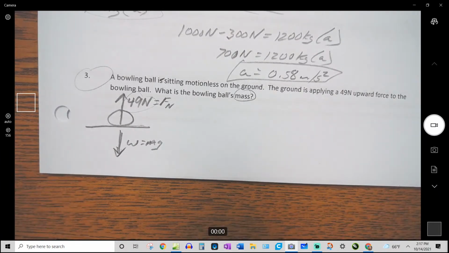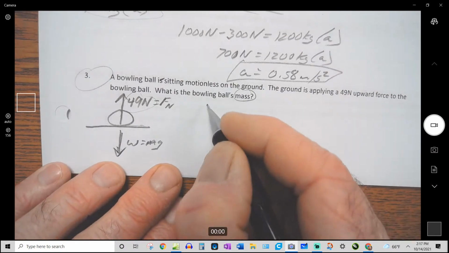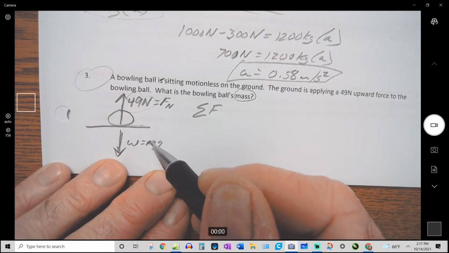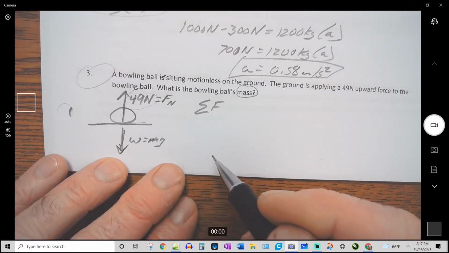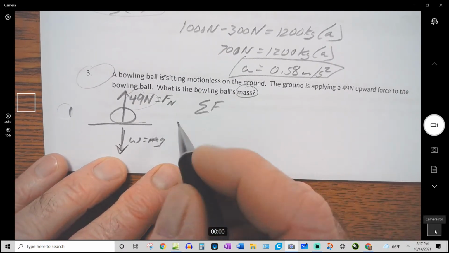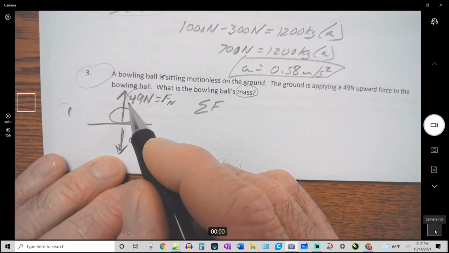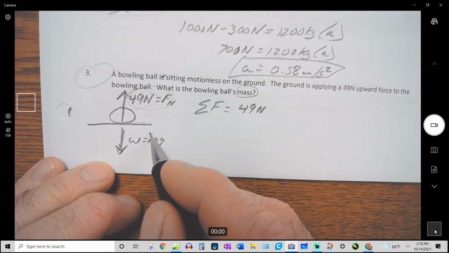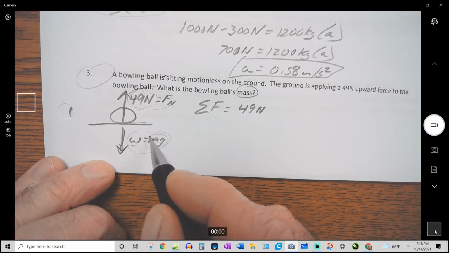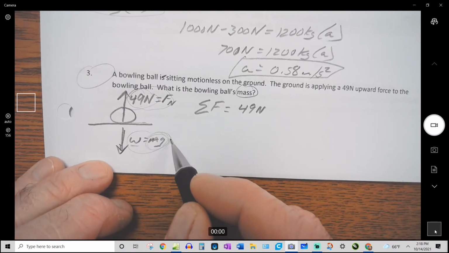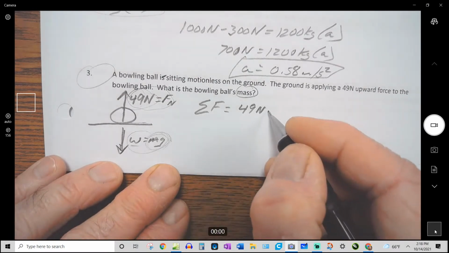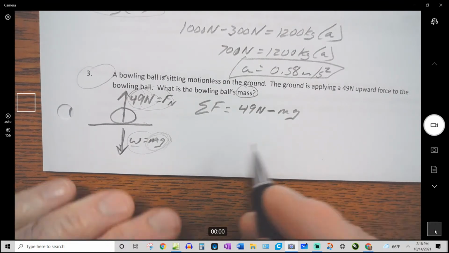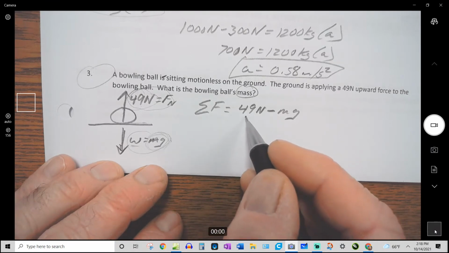I'm looking for mass, and I can find that from this, I guess. So the first step is to, and this is kind of so easy, some of you can just, in your heads, you're probably already there with what to do. But I'm just going to do my process because it's good practice. So I'm going to add up all the forces here. This force is upward, so it's positive. And then this force, which I could call weight or just call mg, because that's the formula for weight. So I'm going to do 49 newtons minus mg.